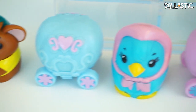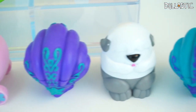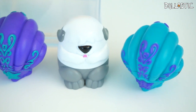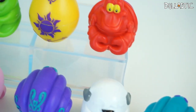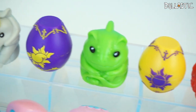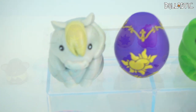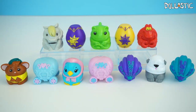Here are all of the Little Kingdom figure lip glosses I was able to share with you guys today. Out of all of these, my favorite is probably Gus Gus and Max. Which was your favorite? Please let me know in the comment section below. I really love how adorable these figures are — so even if you're not using them, they will look really cute on your vanity table. As always, thank you guys so much for watching. Until next time, bye guys!